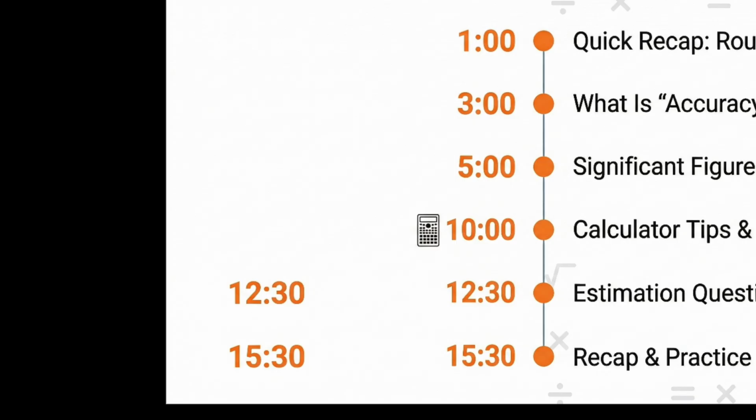Let's get started. Here's our roadmap. We'll start with a quick rounding recap, then understand what accuracy really means, dive deep into the 5 rules for significant figures, learn how to handle calculator answers, practice estimation, and wrap up with a quick recap. You can use these timestamps to jump to any section you need.